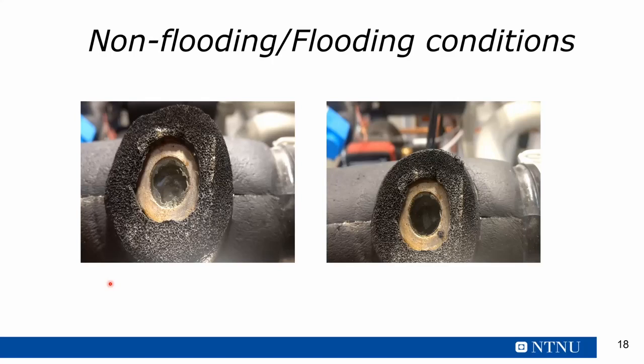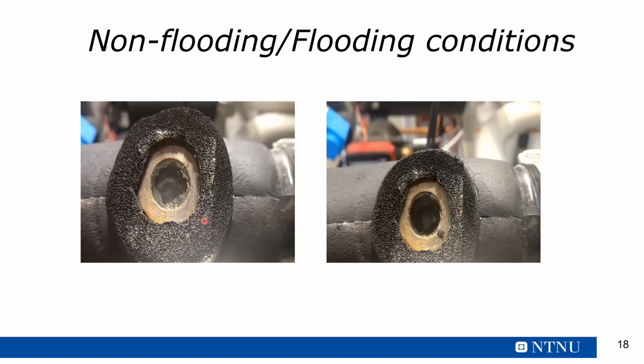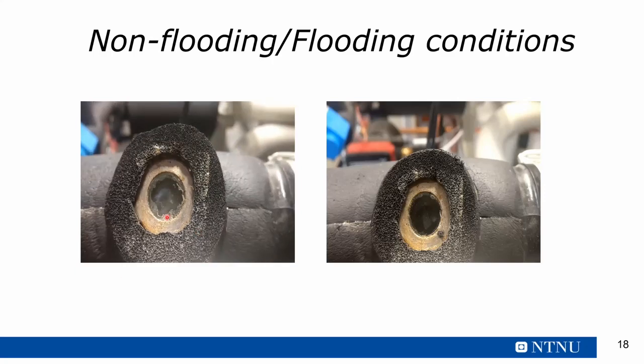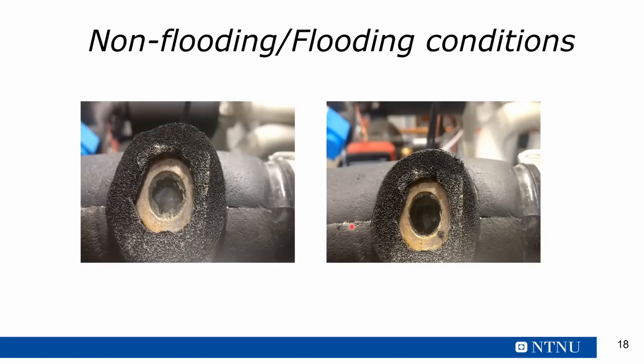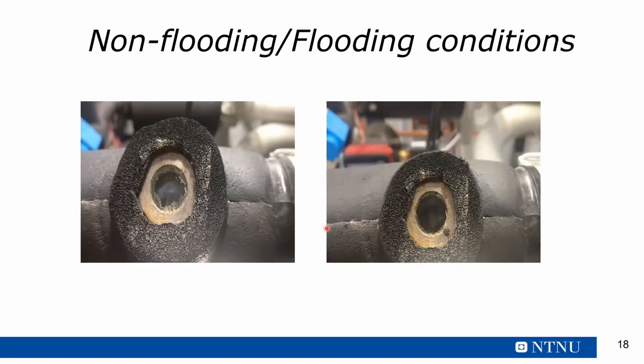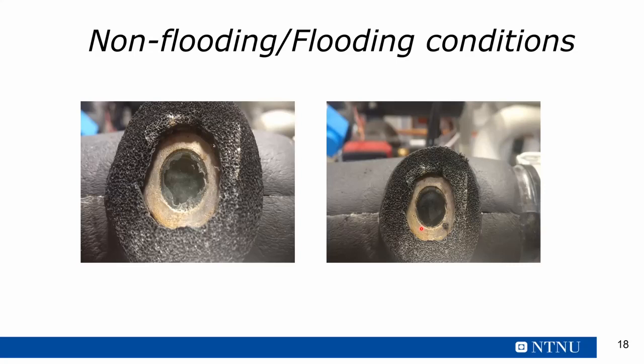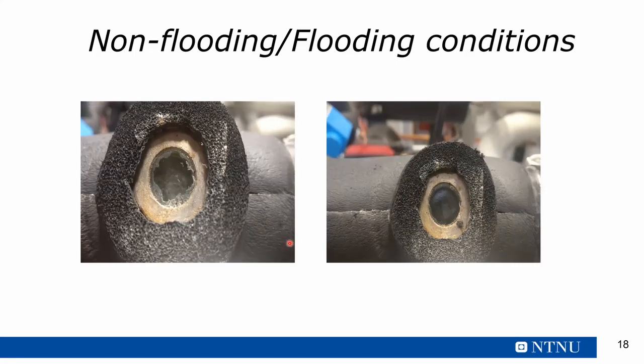So this is the flooding condition. This is the exit of the evaporator. You could see a lot of liquid at the exit, and this is the non-flooding condition. This is the traditional one with no liquid at the exit, and very minimal vapor you could hardly observe. So this is the difference, and this could be tested in the IIT Madras unit, and you could observe the capacity changing. You could see how flooding could enhance the overall performance of the unit.